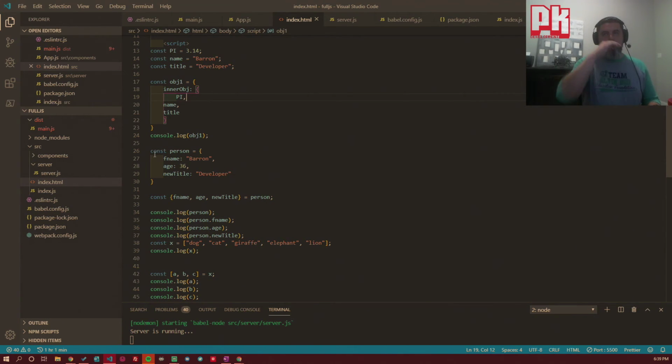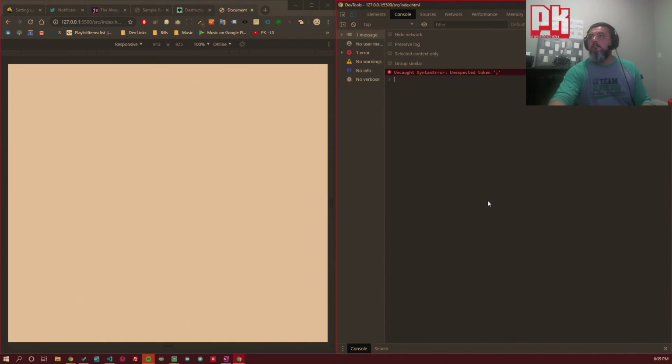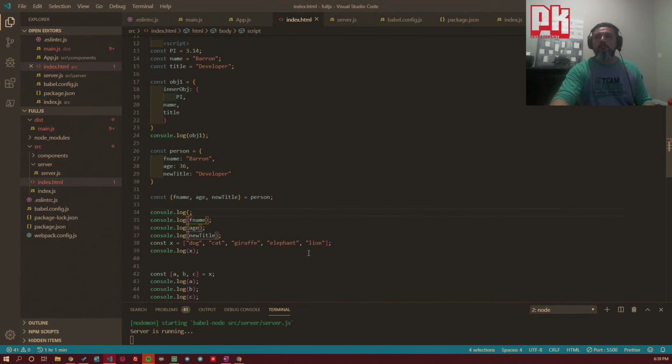Okay, and then here for destructuring an object, well, the object should already be made because we're destructuring the object. And we are going to take the person and make an object out of, well, out of this. And then it's gonna be person dot. Well, no, that doesn't make any sense because here, you know, let's see something real quick. I don't think it'll work, but I was just curious to see. Yeah, see unexpected token over here.